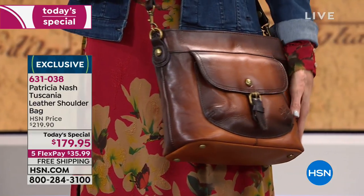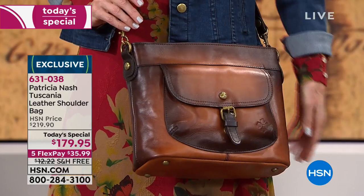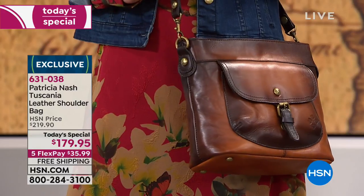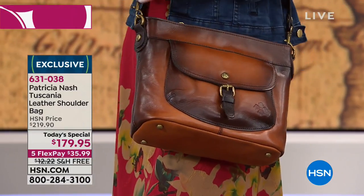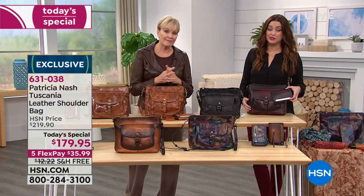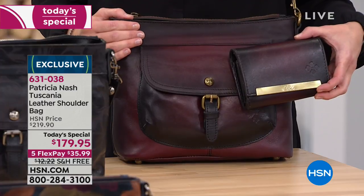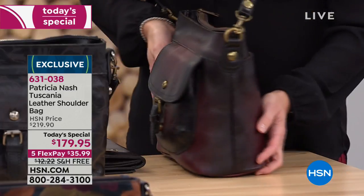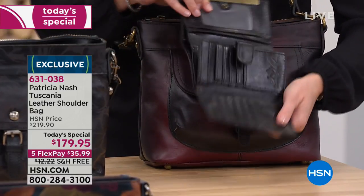The footwear is so expensive, but I feel like we really nailed it. We gave you the authentic look of this stained ombre-looking leather that is just such a signature to Italians for the finest luxury shoes and handbag pieces that they do with this effect. And they're so expensive. So I'm really happy with the way this executed. But like I said, they won't be at this price again - the price, the labor, just to get it right is very time consuming. So this is your opportunity. What's great is when you see this process on one of Patricia's bags next time, you'll know that you got the process and the best value. And the wallet at $69.